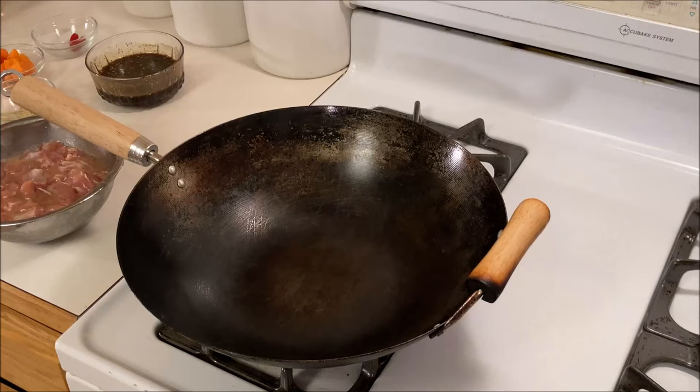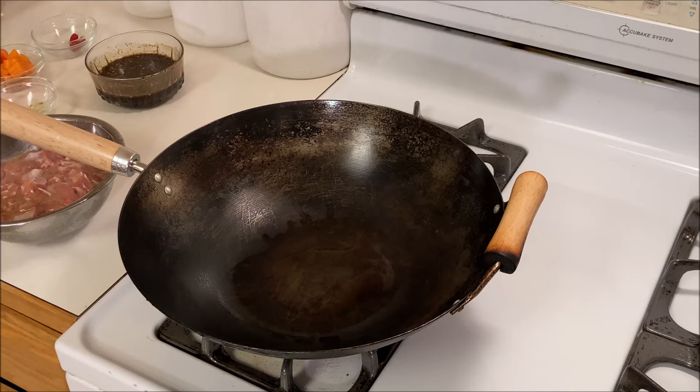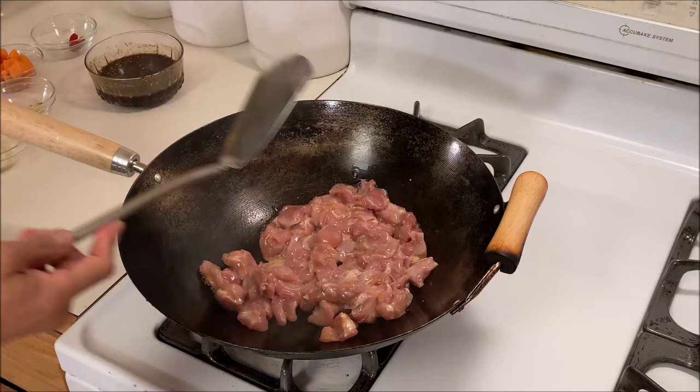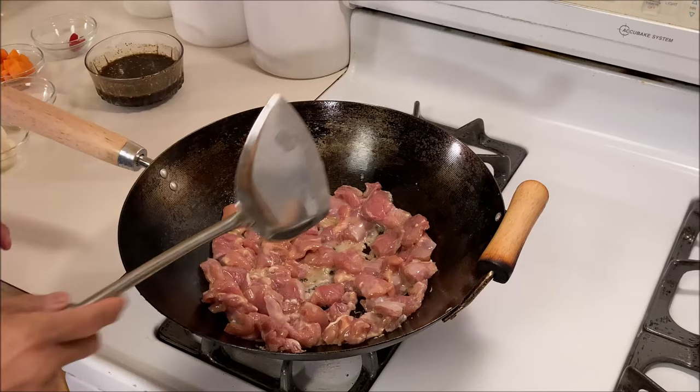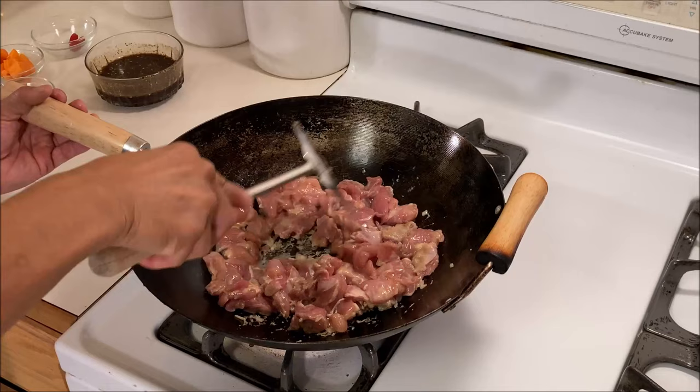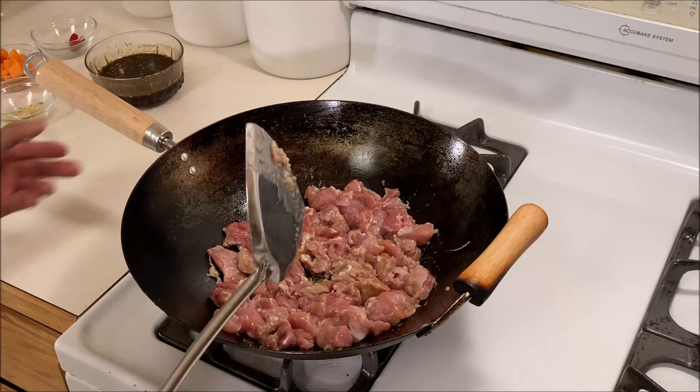Okay, let me get the wok really hot here. Put about 1 tablespoon of oil. Basically, we're gonna cook the chicken until it turns color, turns white.